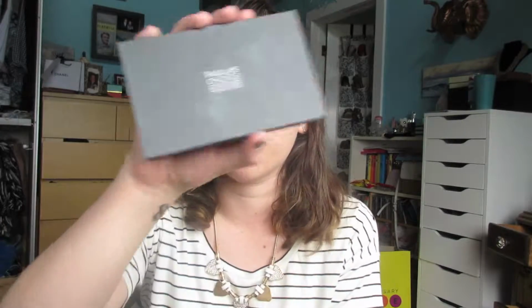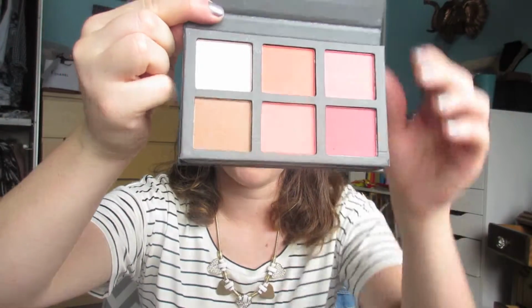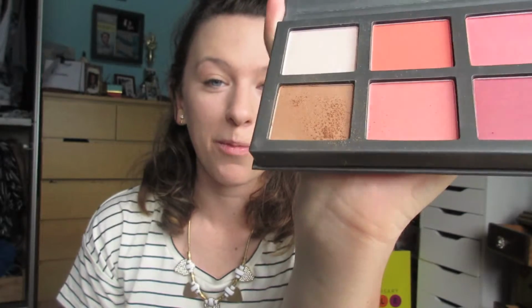Well, I don't know what this came with, but anyways, I'm going to be using the Paula's Choice Skincare Blush It On Contour Palette. So there are 4 blushes, 1 bronzer, and 1 highlighter. I don't know if you can see that. Okay, I have no idea how I want to do this. I'm going to use this really scary Ulta brush. Just, wow, that did some damage to that bronzer. Oh my gosh. Okay, and I'm just going to suck in my cheekbones and do a little contour here, and along the jawline, and then maybe down the nose a bit. I don't bother with my forehead because I have bangs, so you don't even see my forehead.